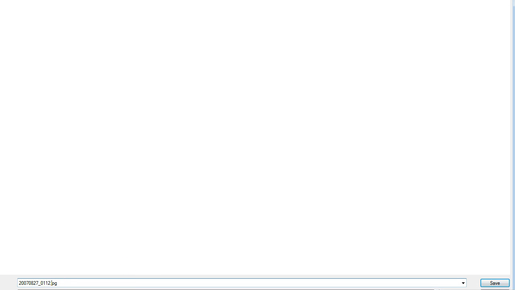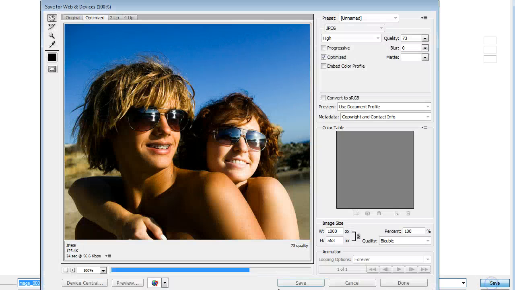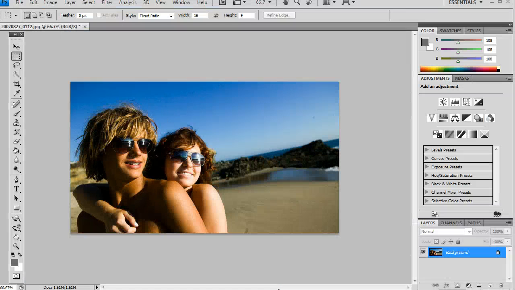And if you are going to be using a product where you want your images ordered, you want to make sure that you do something like image 0001, and then your next image will be 0002, and that'll actually help with the organization of your images. So I'm going to go ahead and click save, and that is how you save for web.